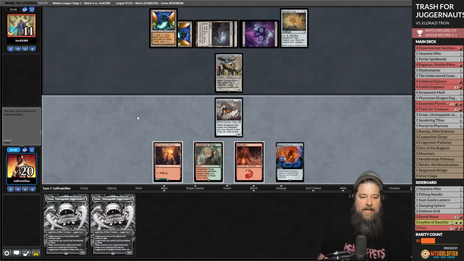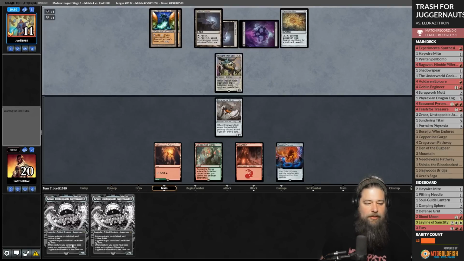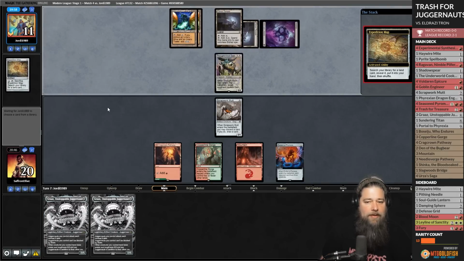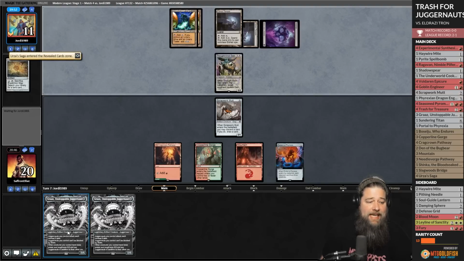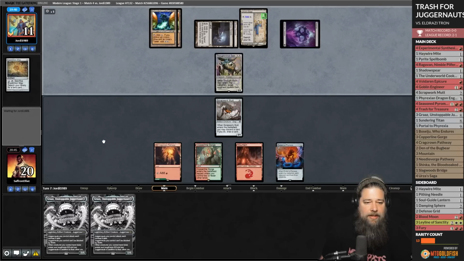Oh boy. Okay, how about a Seasoned Pyromancer? How about one of those? Or literally any way to get these Graazes in the graveyard. Opponent, going to expedition map. I assume for a Tron land. Oh, for a saga. So that can get more graveyard hate in the future. Oh my goodness. We're gonna have the world's fastest portal and still lose, I think.